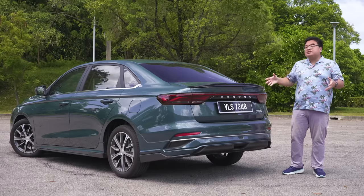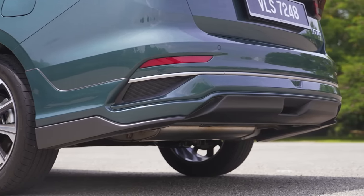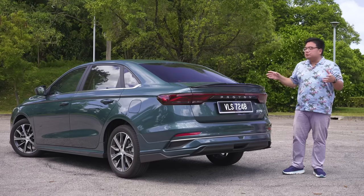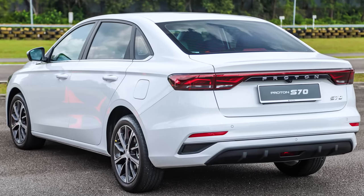At the back here, you'll also see that the body kit is a little bit overdone, especially at the rear corners, in a typical Proton way, I suppose. The boot lid spoiler is also a little bit too big for my liking. As I've said, I much prefer the S70 in its base standard form.